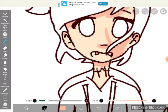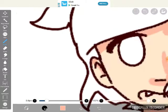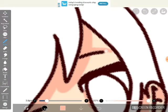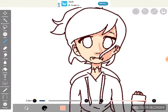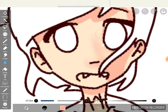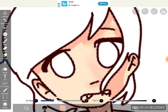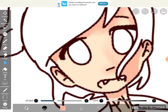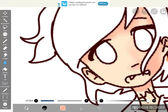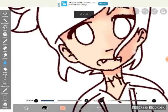So if you're drawing like this, everything has a third dimension. That's where the shading comes from. So fill it in as needed. Like that. See, that is a lot, and it looks kind of grungy. So take a smear or blur tool on your drawing application. I do not recommend drawing on Flipaclip because there's not enough tools on it to create professional drawings. So just blur it out to make it seem softer like skin.